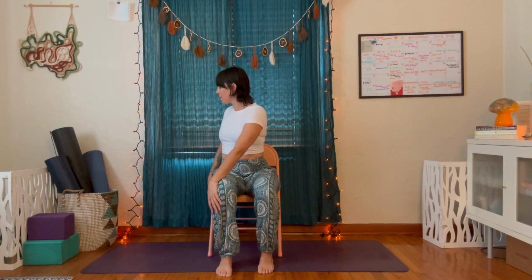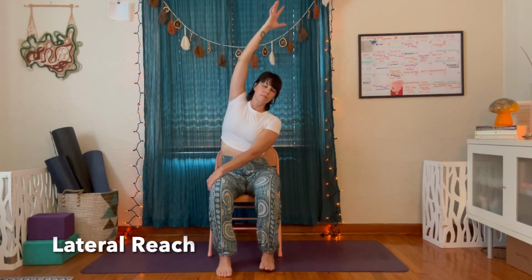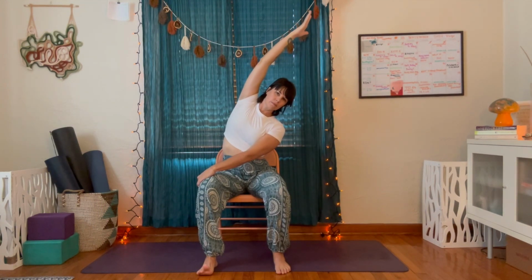From the sit bones up, you're slowly twisting through the mid-back, through the shoulders. Maybe the chin looks back to the shoulder. Inhale, lengthen. Exhale, find the twist. Good. Slowly unwind, but keep that hand wrapped across the opposite thigh so you can reach up and over, opening through the side body. Anchor through the feet, anchor through the hips. Big breath. And then we'll slowly unwind.